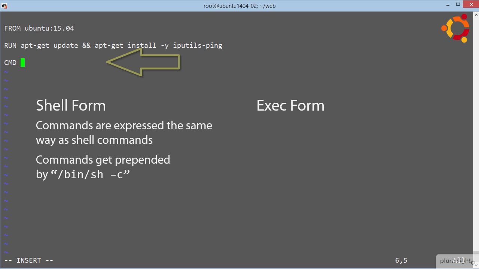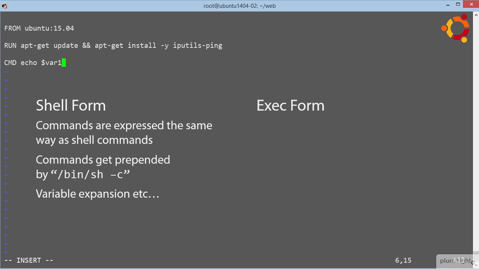So we could go CMD echo hello world, and we'd end up with containers that printed hello world to the screen every time they started. In fact, that'd be all they'd do, because remember, containers exit as soon as the process they run exits. Anyway, we could also do CMD echo and then $var1, meaning, okay, variables get expanded just as they do with the shell. Now obviously in this example, we'd need to have passed a variable called var1. And we will see how to do that shortly. But that's shell form. We get all the coolness of the shell.